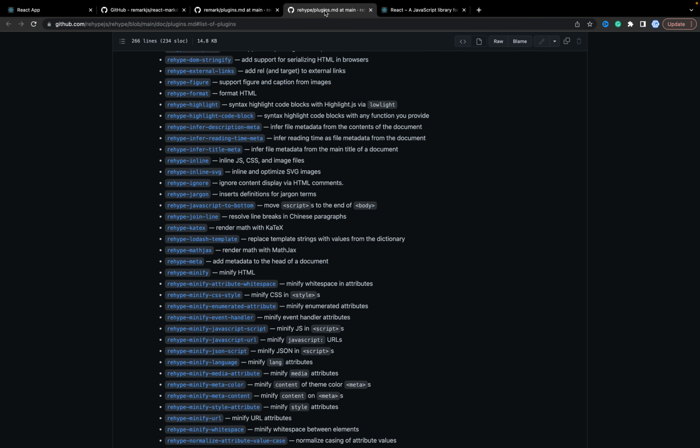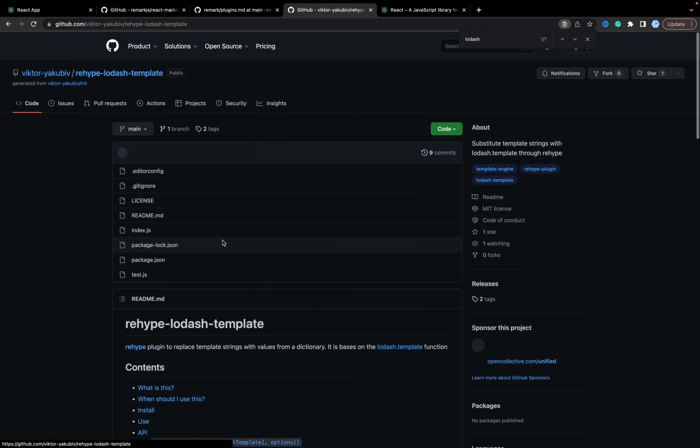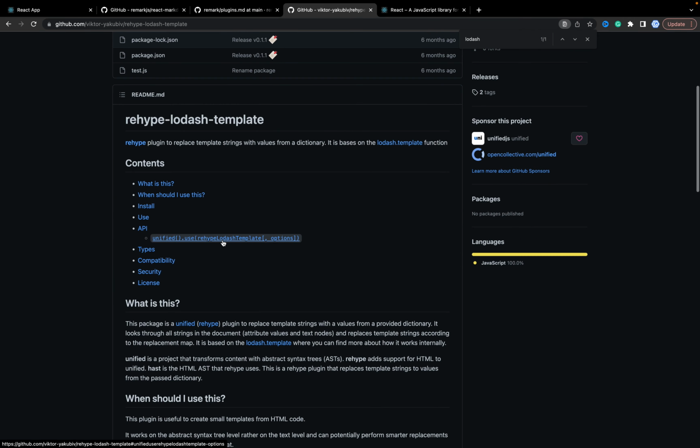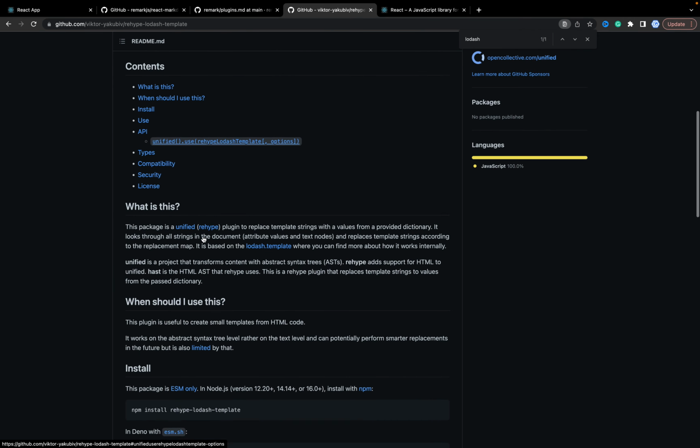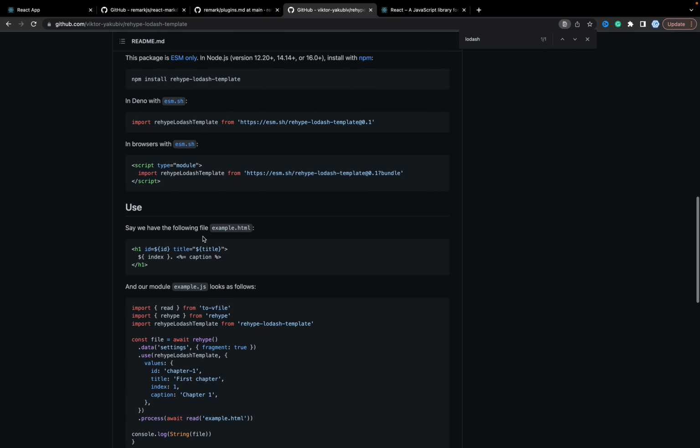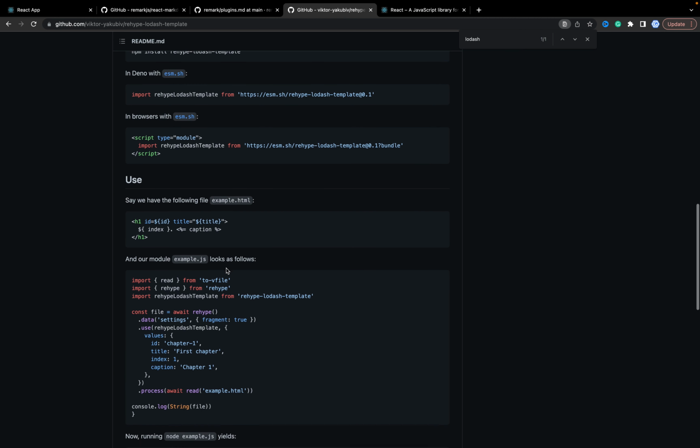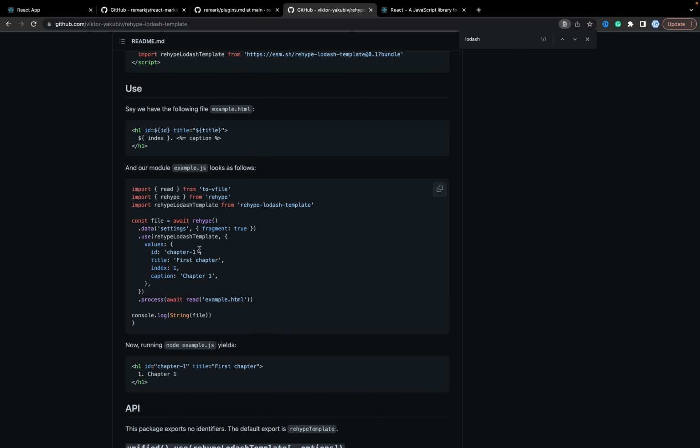Now let's use a plugin that will help us. We will use the rehype lodash template plugin. Let's go and check how it works. What's important to understand is how this works. We have rehype, we have this use.